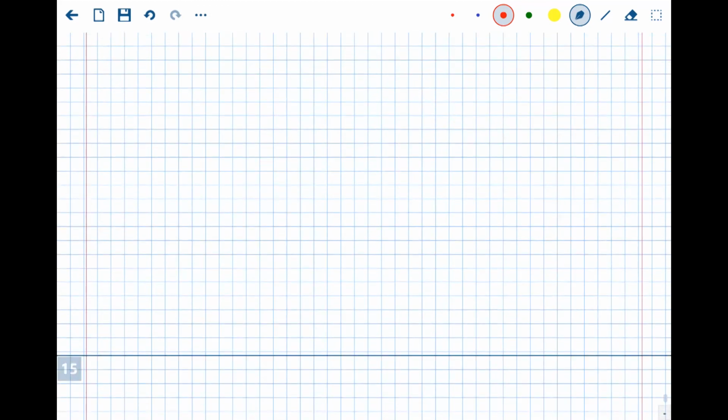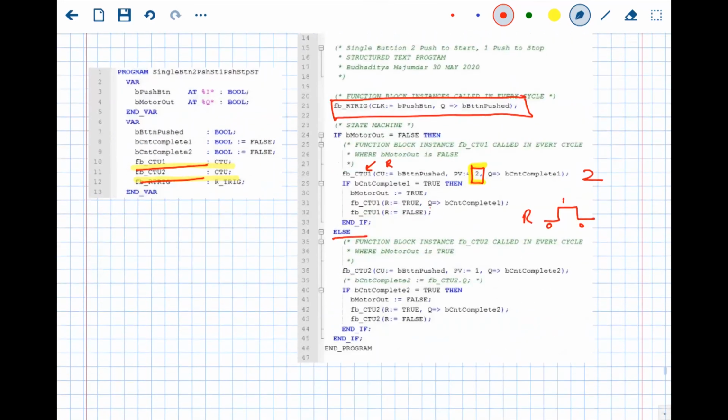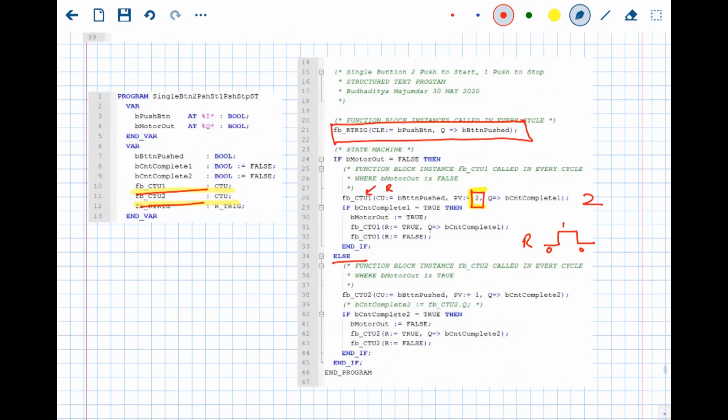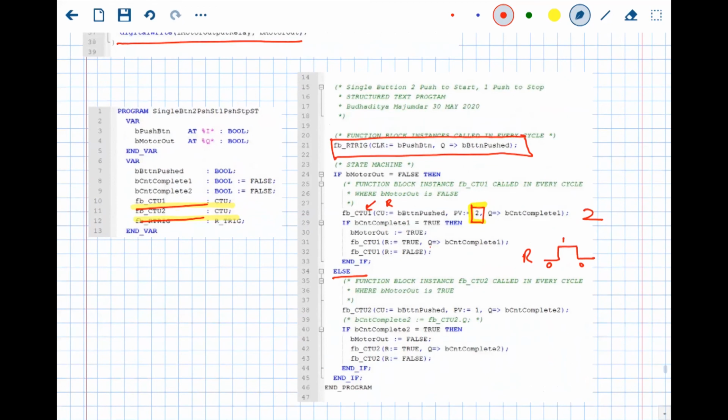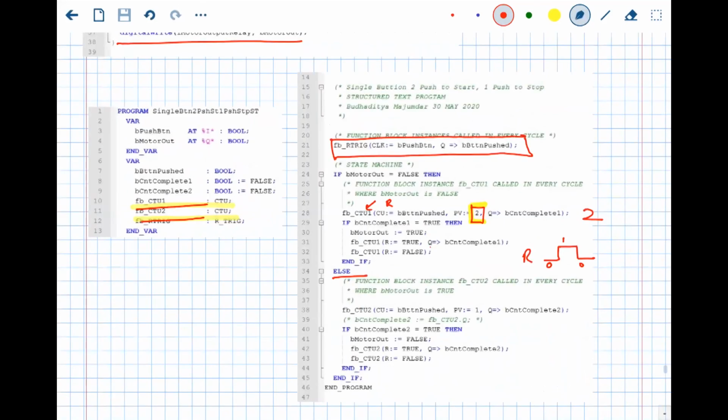I think that's where we kind of end. If you want, I can send you this program so that you can look at it in your own time. I know I have skipped a bunch of things that might need a little bit of explanation. But if you want to ask something at this point, please feel free to ask me. Any questions or any doubts?